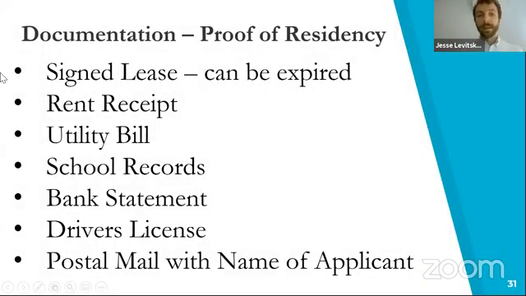You also need proof that you live there. If you have a lease, either current or expired, a lot of the documents that you can use to prove that you owe rent and how much obviously also prove that you live in the apartment. You can also show that you have utilities coming in your name to that address, school records, a bank statement, or if you have nothing else, then postal mail with the name of the applicant on it, connecting them to that address. This is especially important when the person applying is not the person whose name is on the lease.